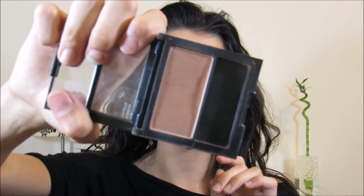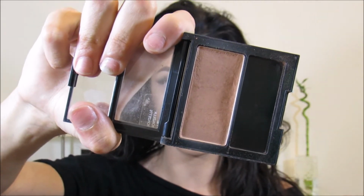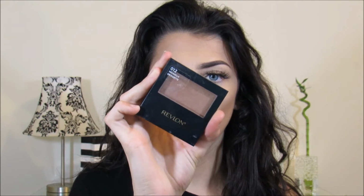I'm wearing it today with a little bit of my Hoola Benefit bronzer over it. And it is the Revlon Bronze Brick in the color Bronzilla. And yeah, it's like a satin finish. There's absolutely no sparkle in it, but it's not a matte finish either. I guess I can try and swatch it for you, but it is really, really sheer. You have to kind of build it up. I don't know if you guys can see that, but it's just a really pretty natural glowy bronzer to just bring your skin to life. And I'm sure if you got a shade a little bit darker, you could contour with it.